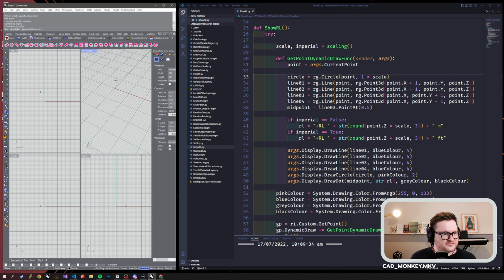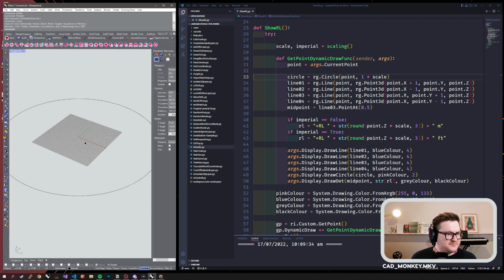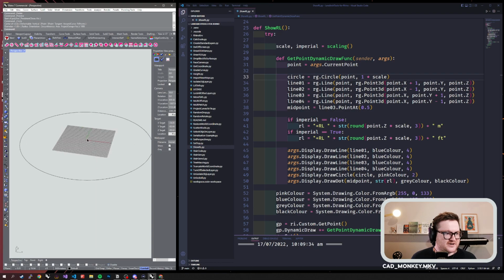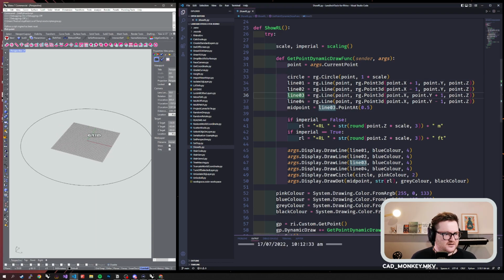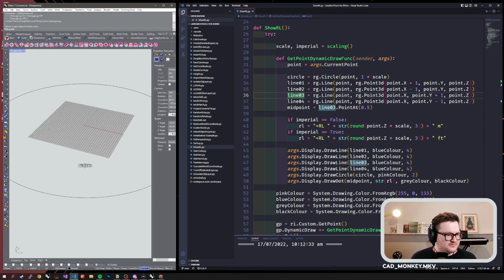So what I think we need to first double check, and this is always the problem with working in a blank canvas, is you don't quite know how big anything actually is. So that's a meter, 1,000 millimeters. You can see we're actually quite zoomed out. Yeah, that's not working at all.